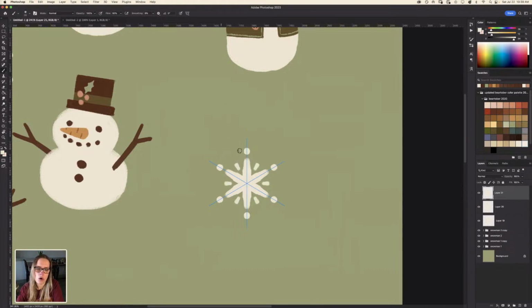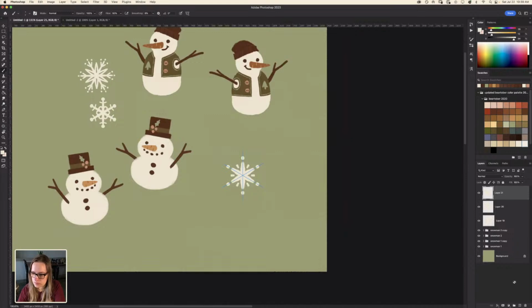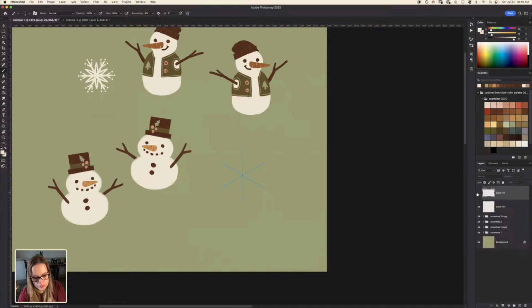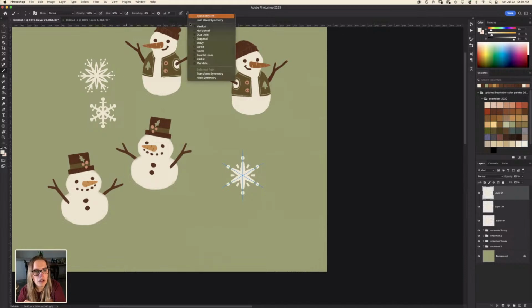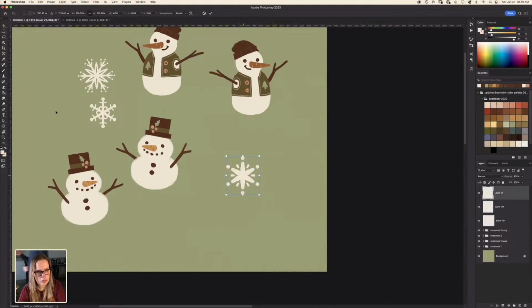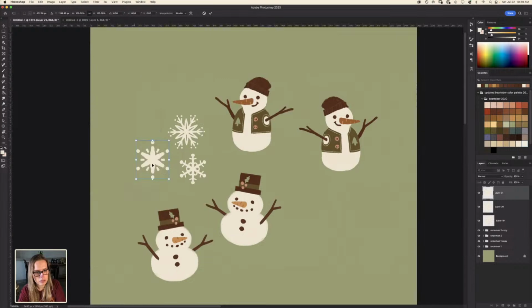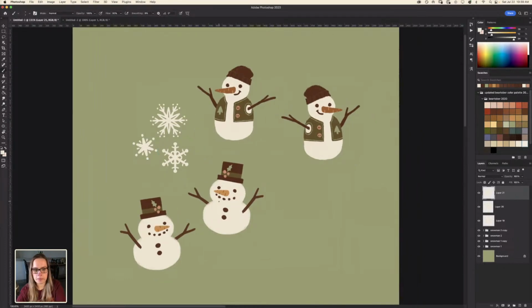More star-like almost. Okay, now we can go ahead and turn off symmetry. I'm going to make this one a little bit smaller. So now we kind of have just 3 sizes. And we can put those somewhere.